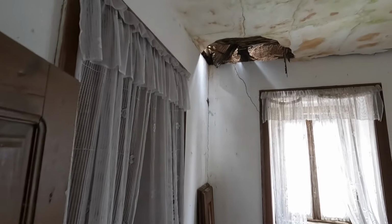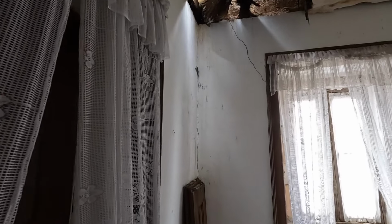At this point I'm not too sure what's holding the house together. So through here I'm going to take very gentle footing, and this GoPro doesn't pick up the light very well, so you may not see too much. But you can see daylight through the ceiling, which is never a good thing. The roof has just completely failed. Cracks everywhere. I think this wall is detaching from the building, so we need to get this looked at pretty soon.